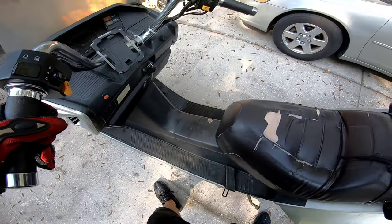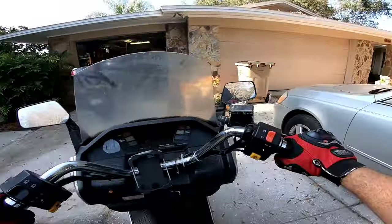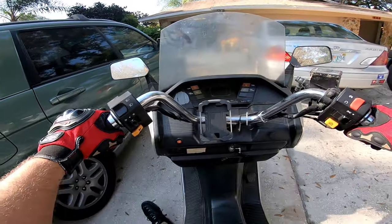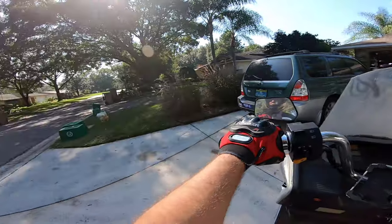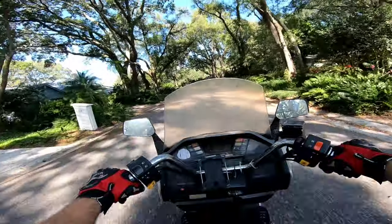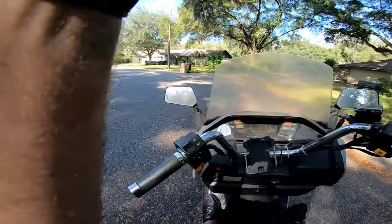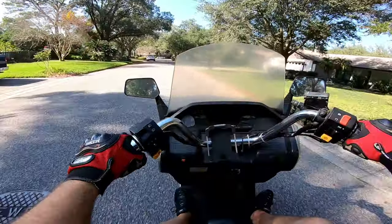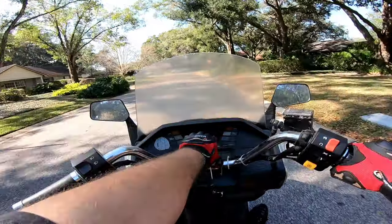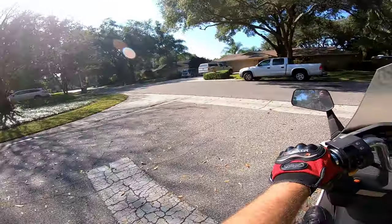Taking it off the center stand — this thing's heavy. The seat is really comfortable, extremely comfortable. Let's see what this thing does for its first time out. The rear brakes are slightly squeaky. It definitely has a slight engine tapping. The front tire is completely bald. I'm not getting any warnings on the display — it says the engine is running good, the thermostat is working properly, sitting at the halfway point. Says I have a half tank of fuel, so let's just take this thing for a cruise.